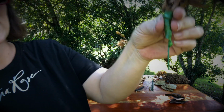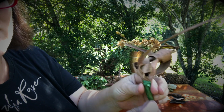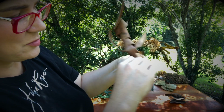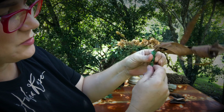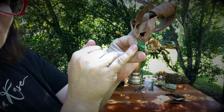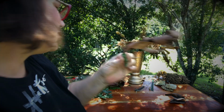In case you missed that, this one I have actually pre-taped. Obviously if it's going out to a client or a friend, you might want to make it a little bit neater. So what you would do, you would twist the wire around, so we'll pretend this is underneath the parafilm. Twist the wire around. You've got your little false leg, and then you would just place the parafilm on top of this wire here, so it's covering all of your works, so it's all beautiful and neat. This one is not, but that is how you would do it.